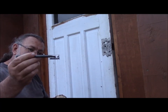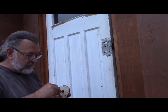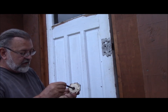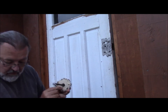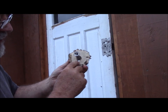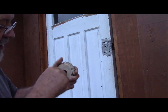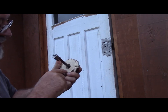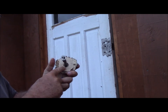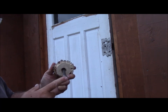And I've made this keyway, and it's all welded together, and then the piece is welded on top. That's going to go through there and press in so that it interlocks into the keyway in the antler here. It's quite snug, and I'm going to have to tap it in. That's what I want. I want it tight. I'll probably put a little epoxy in there just because it never has to come out again.